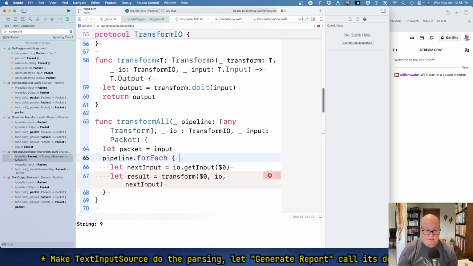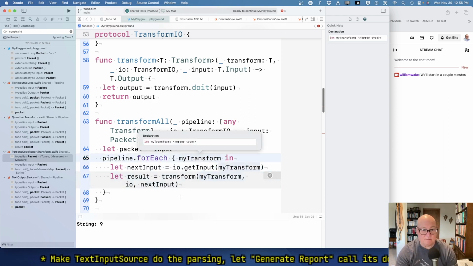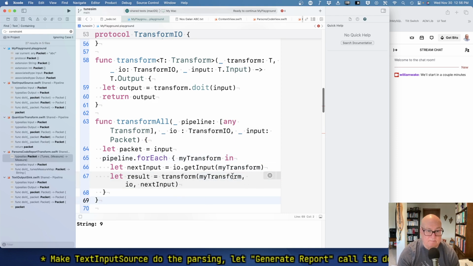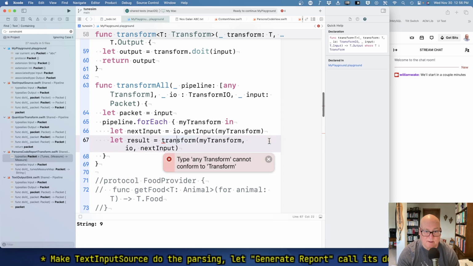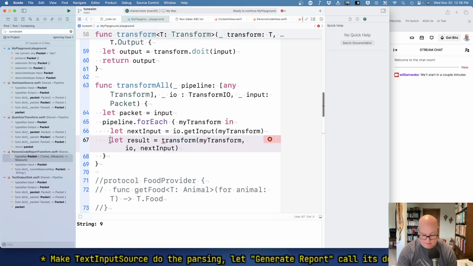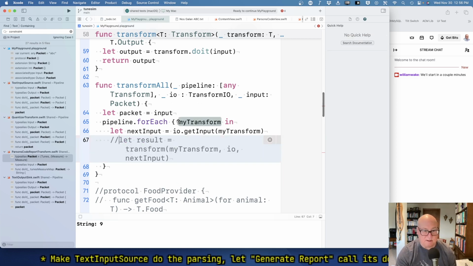Let's say my transform in, okay, this should be any transform. No. Why are you an error type? Because you're an error. Okay, let's take this out a moment.